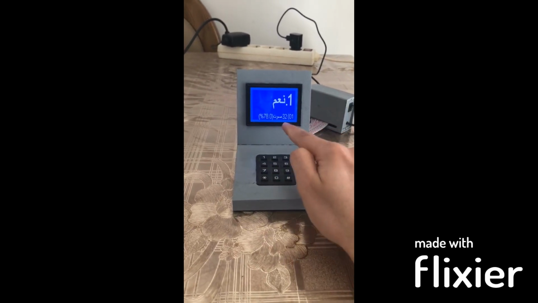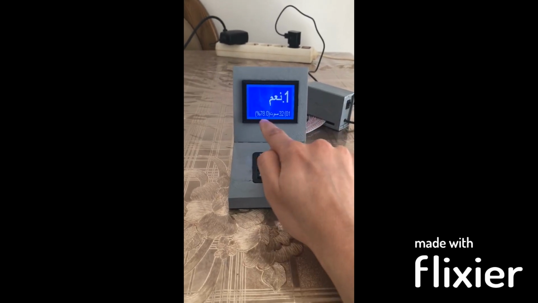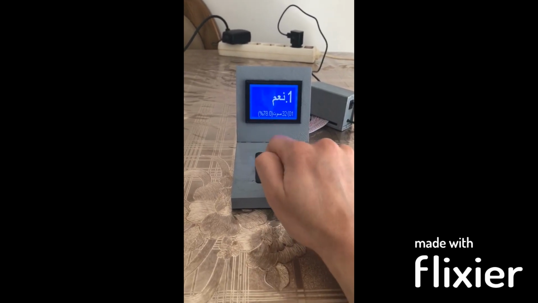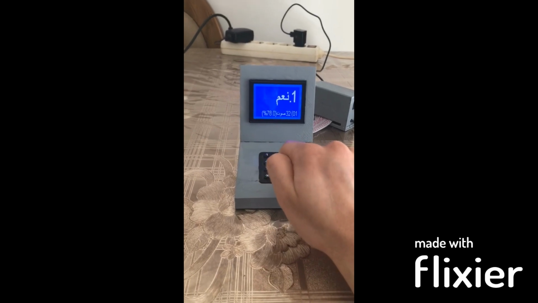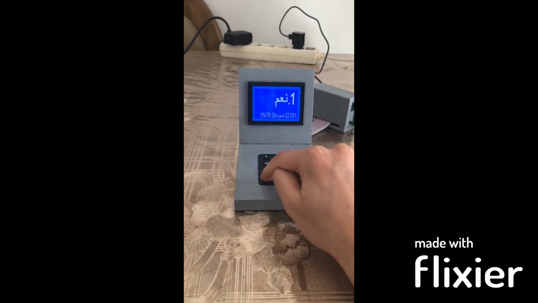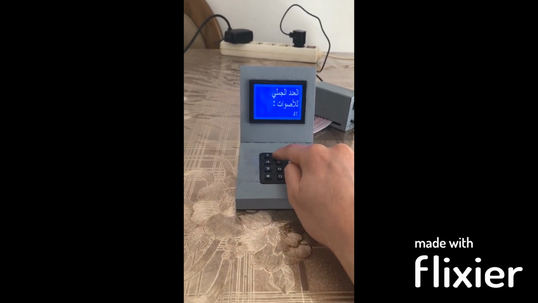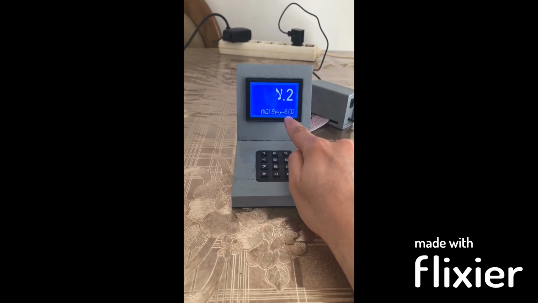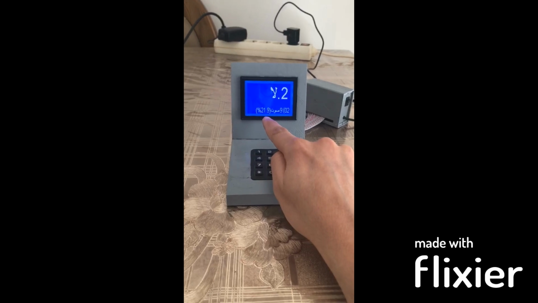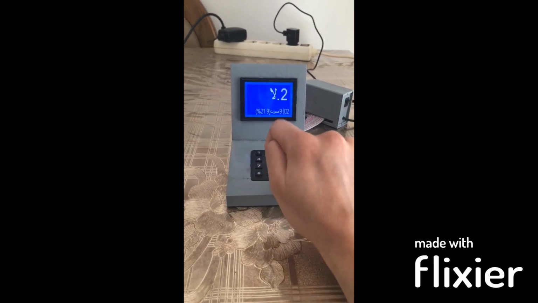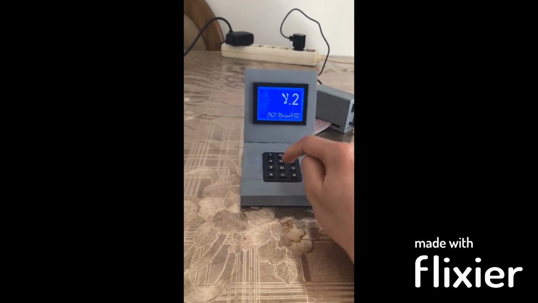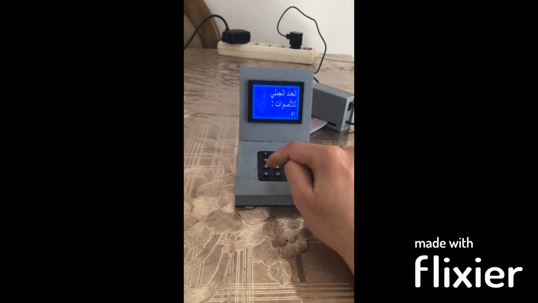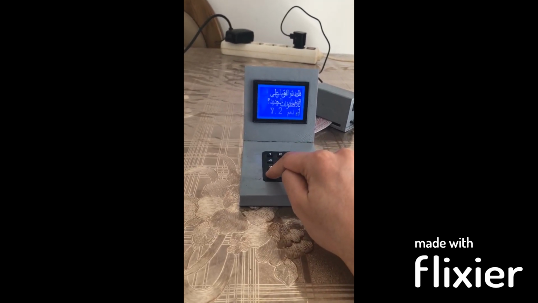So we will check the number of yes votes. It's the same, 32. But as you can see, the percent is not the same. So we will return to see the number of no votes. It's increased by 1. It's 9 now with 21.9%. Okay, so now we will return to vote mode.